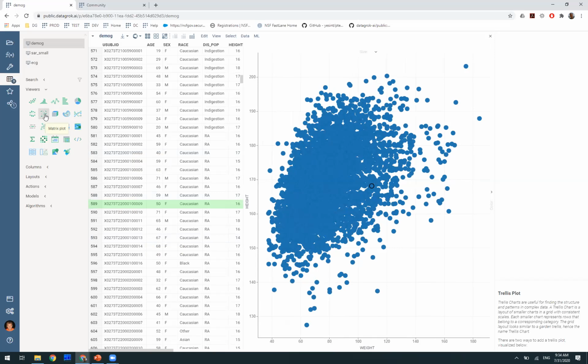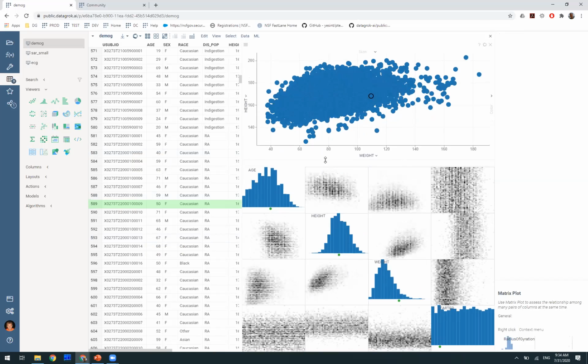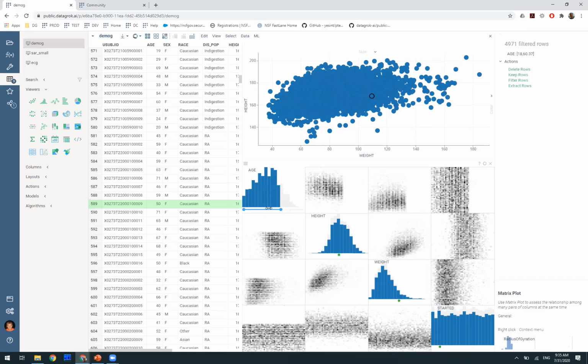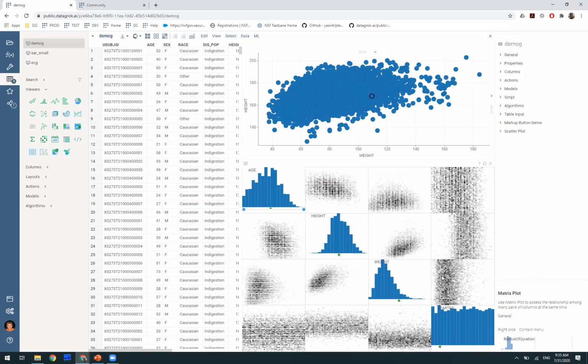The next plot is a matrix plot. So what it does, it renders density plots for all combinations of numerical columns found in your data set. And on the diagonal, we see histograms, a really convenient tool for quick pattern identification. And here, yeah, that's a density plot. We will cover it a little bit later. Here we don't see the individual points, but rather the density of the number of points that fall under the corresponding bin. By the way, it should also be possible to filter things using the built-in viewers, just like that.